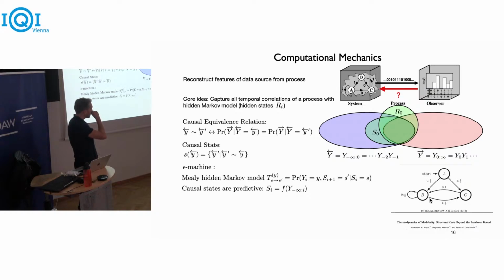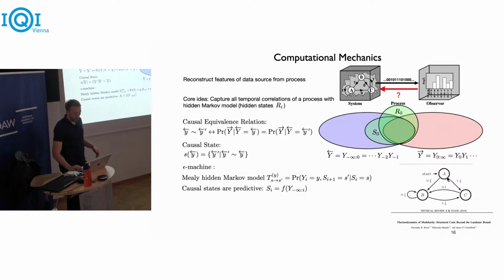So the hidden state is sort of a sub-layer of the dynamics that aren't expressed in the process. In this case, A, B, and C are describing this hidden dynamic over these discrete states that aren't actually observed, because all you're observing is zeros and ones. So this process in particular is called the golden mean. The golden mean process, when you're in the recurrent component, produces ones in isolation. So when you're in B, with probability 1/2, you transition here and output a 1. But you can never follow a 1 with a 1, because with probability 1, I'm saying 1 a lot, you output a 0 from state C. So that is the relationship between the hidden states and the outputs.